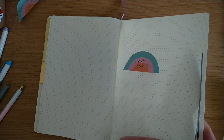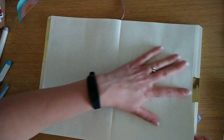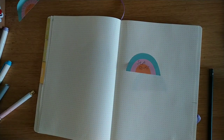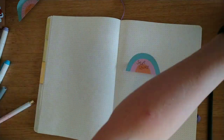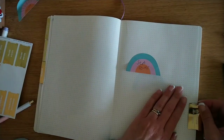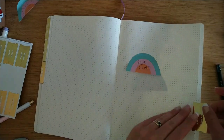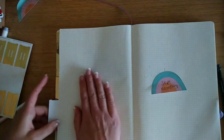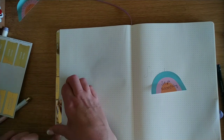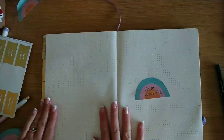So to do this, I trim the page as with all of them, every single page will be trimmed essentially. Then I line up my tabs. They actually don't quite fit an equal number of tabs, so there's always a little gap, which I think is really nice. And then I take my tab and I line it up. So I use the line of the tab that's sticking out as the guide. So there'll be a bit of extension on either side, and then I fold it over. These are sticky, which makes it really easy. So I just fold it over, stick it over, and there's my tab all lined up and beautiful.